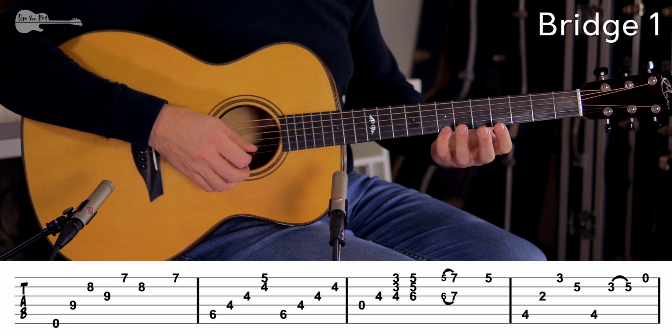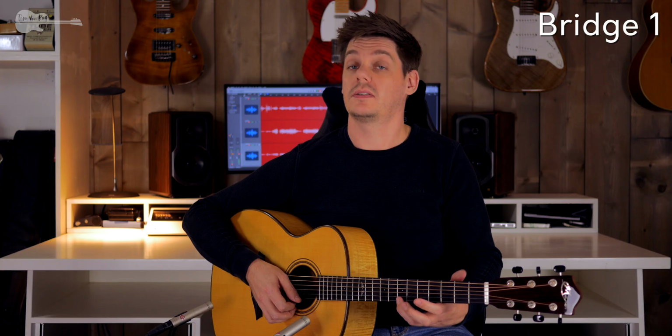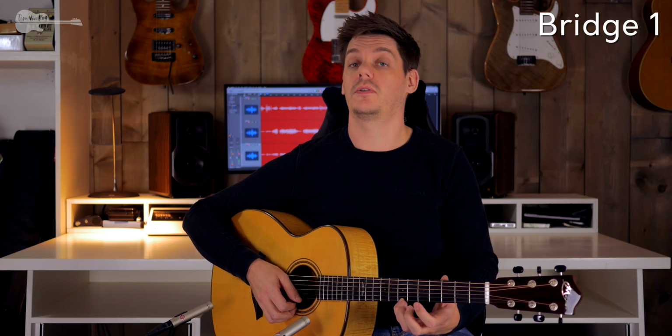And then that second time you have to play that high 7th fret, that high B note, it's swapped out the index finger for the pinky. So you can easily transition into the next chord. Tommy picks most of these notes with the plectrum.